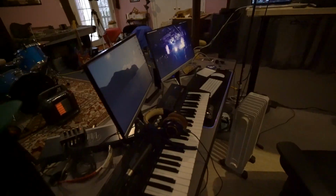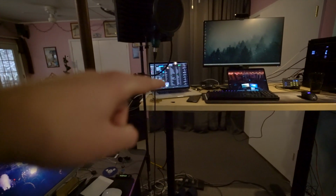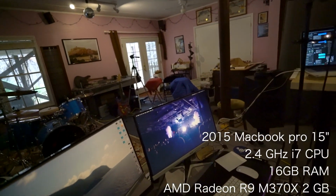Onto the computer setup. So most of my setup is actually run on my Mac, which is up there. I'll probably put the specs up on the screen somewhere if someone's interested.